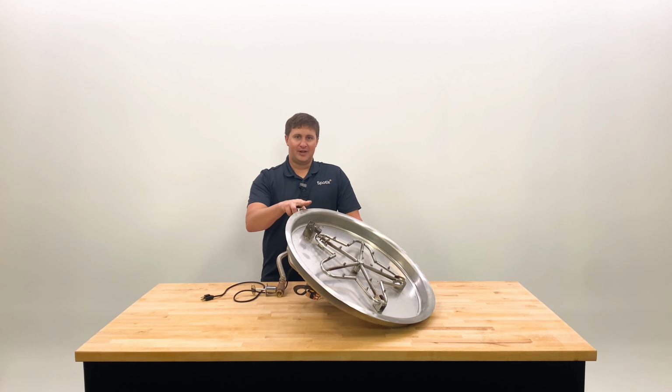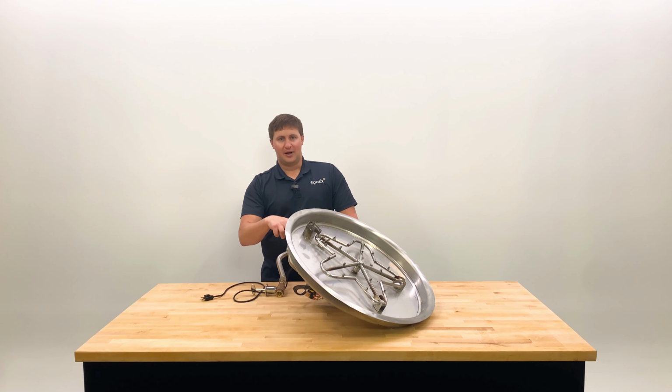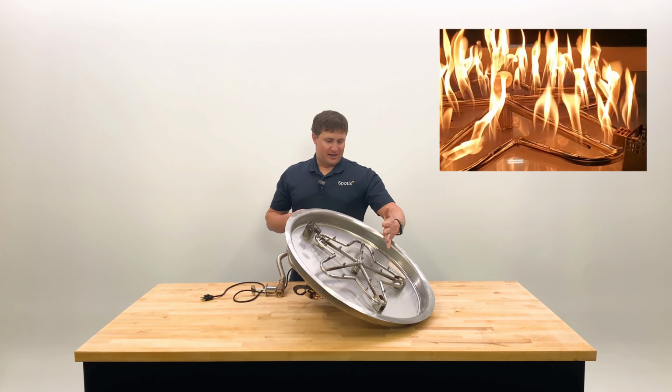Once it senses the flame, there's a flame sensor in here that's going to send a signal back down to the control module, which will then open up the main gas valve. Gas will come out of your burner, and then the pilot will ignite that main burner and the gas there.